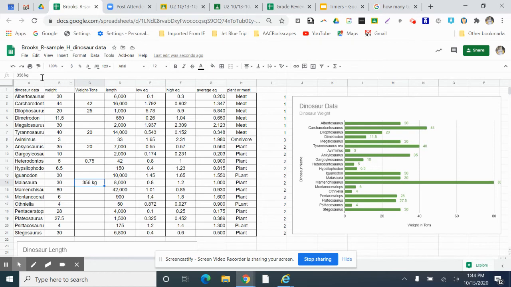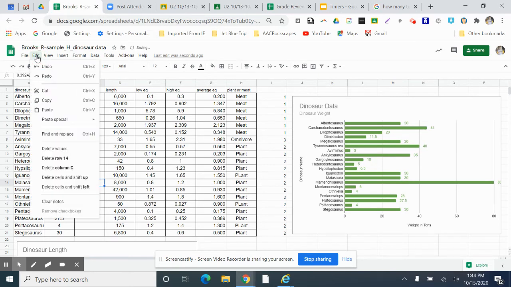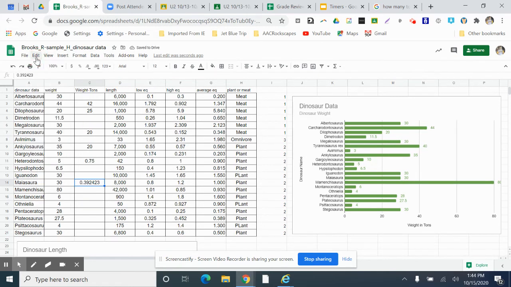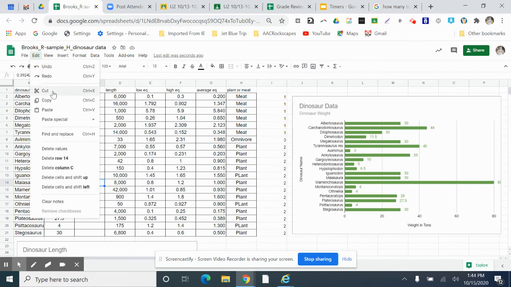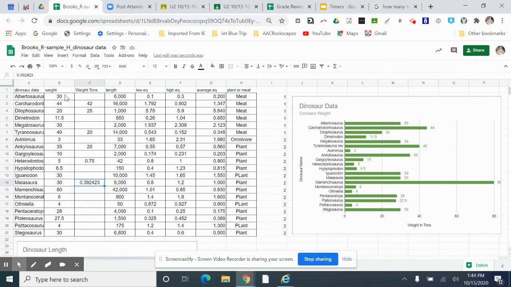Now this is a case where I would highlight all of this and then press Control V, that's paste. Both of those are underneath the Edit pull-down, so if I ever forget what those are, Edit: copy, cut, and paste. Copy is Control C, paste is Control V. So I pasted it there, 0.39, and I hit enter, and it's got my decimal in there. Now that's a pretty long decimal. I can round that off.